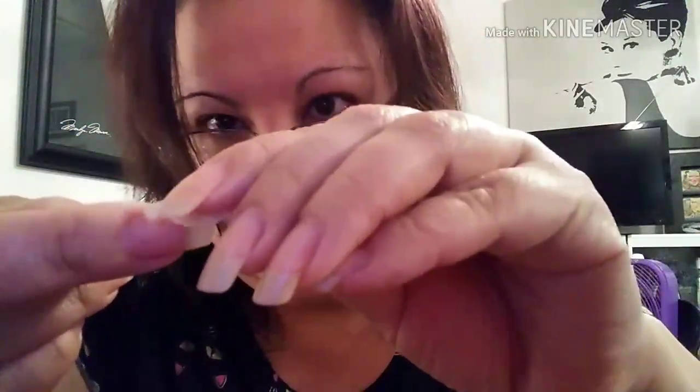Okay. So don't get a piece with a seam. See that? Don't use that part. What I do is I cut at the seam to make 2. You might need 2. I like to use 2 just for a little extra sturdy. So then you want to measure how long a piece you're gonna need. Okay. And clip it. It doesn't matter if it's too long now, because you're gonna file it off in a little bit. Oh, I forgot my nail file.